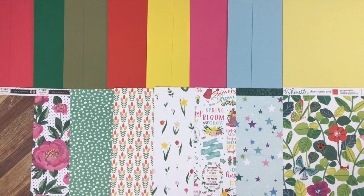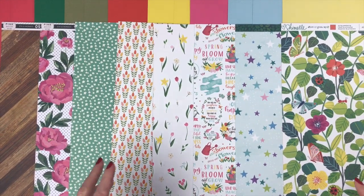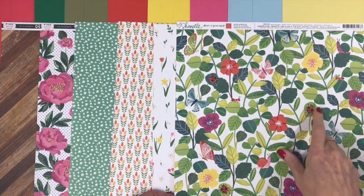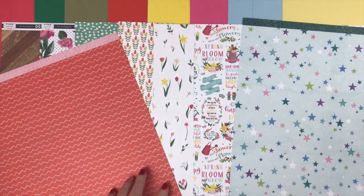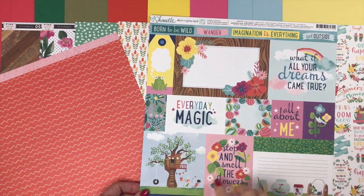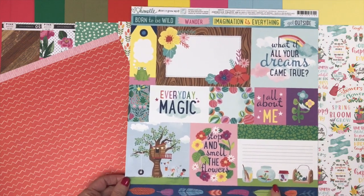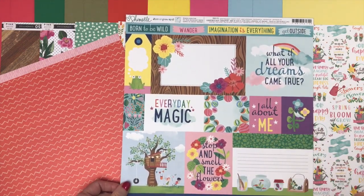The patterned paper add-on includes two additional patterned papers for each of the four collections. None of them are duplicates from what's in the Flavors of the Month — just more options. For Chimels Never Grow Up, we have Spring Awakening, which features florals, vines, ladybugs, and butterflies. The back is an orange chevron design. We also have Dreams Come True — stars on light blue, with a cut-apart back in various sizes including squares, three-by-fours, a four-by-six, and a long strip with feathers, which you can use together or cut apart individually as word labels.